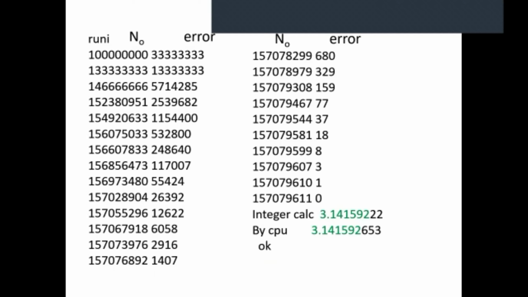Of course, the error gets smaller and smaller, and when the error approaches 0, down in the bottom right corner, we see that our integer calculation got pi correct to 6 decimal places. Right, 6 decimal places. And then the CPU value is given by the floating point chip on the computer.